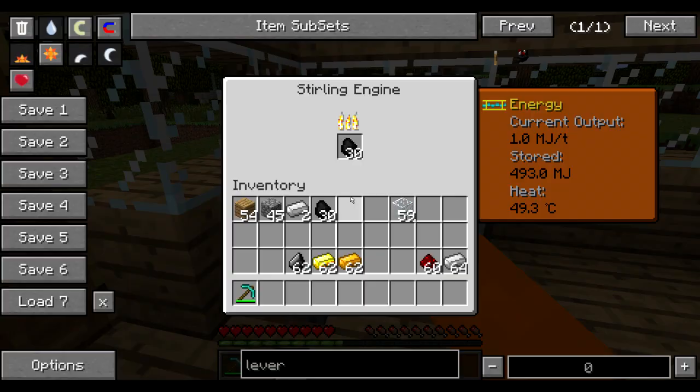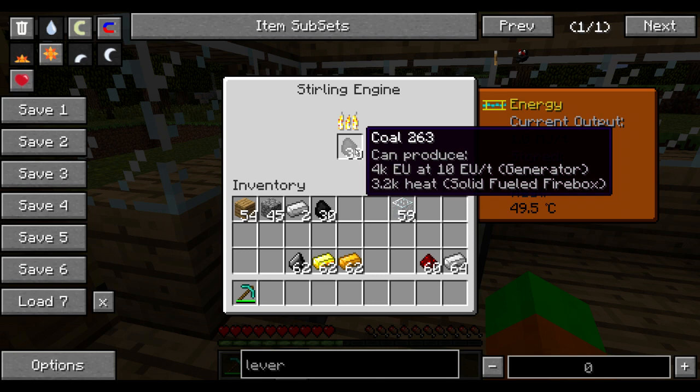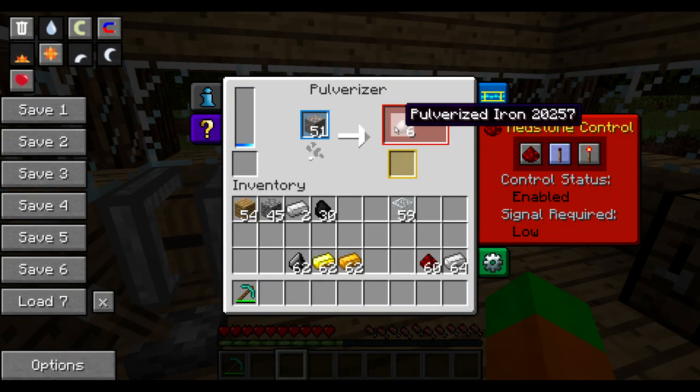Now, if you want some numbers, you might not be able to see it right here, but eventually it is more efficient, in terms of coal, to invest enough coal to pulverize something and then invest coal to burn the pulverized iron. This is something you should also note.